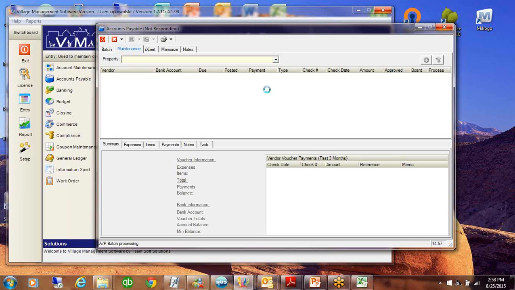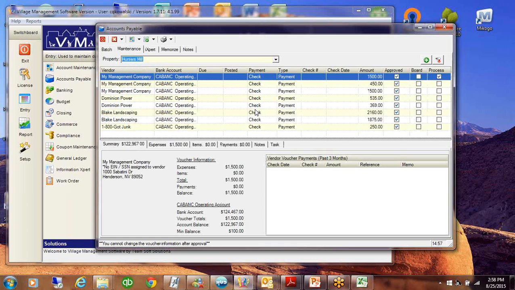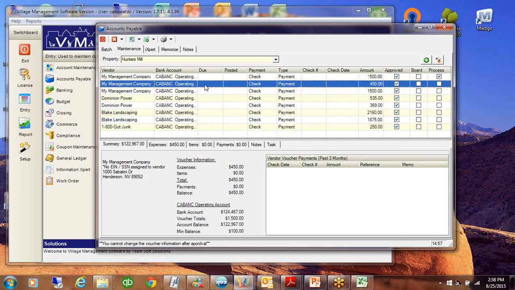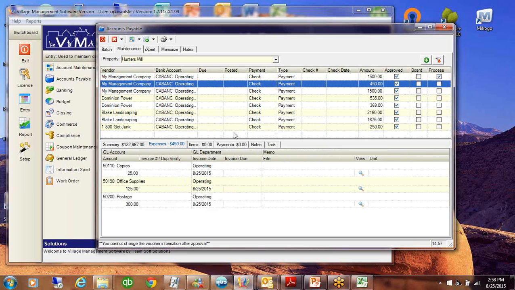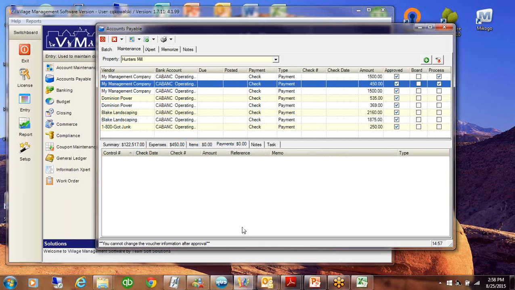Okay, now the pretend money's been deposited. Okay, back to our property. Okay, so now I have lots of money. So I'm going to grab another one. This is my extras. Yes, okay, so we'll do that one. I want you to see the two. Now, you're also going to notice that, so here's the expense. It shows you how I expensed it out. If we wanted to and we added items, when we put our invoices in, it would be there. Payments, there are no payments made yet.